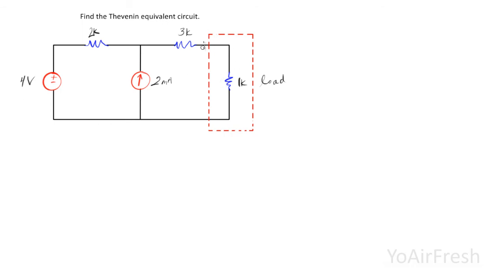So network B is the load resistor, so what we're going to do is disconnect the load resistor. So this is network B on the right here, and network A is on the left. And what we're interested in finding is a much more simplified equivalent to what we have here on the left.